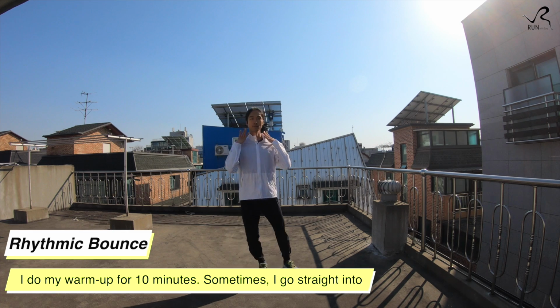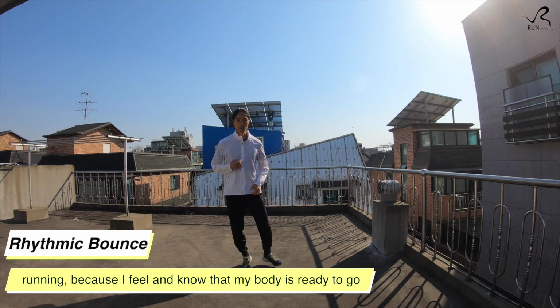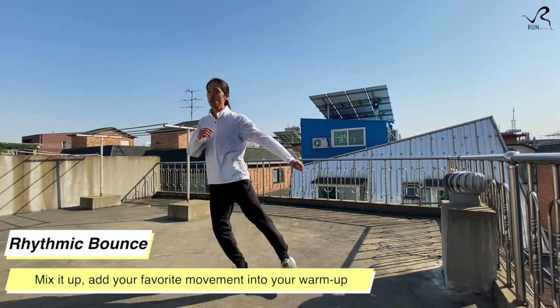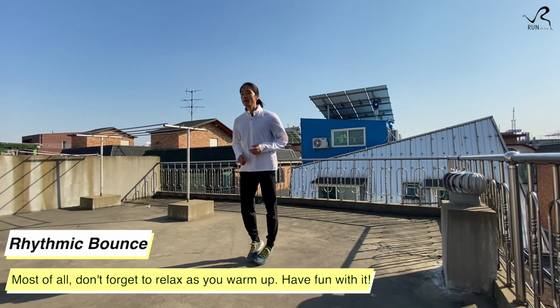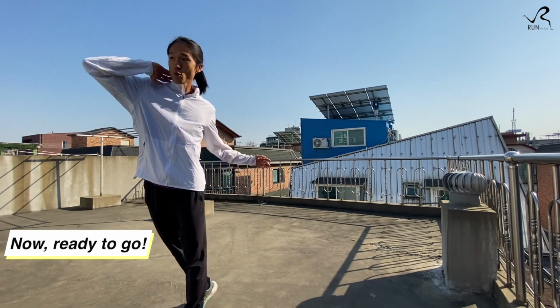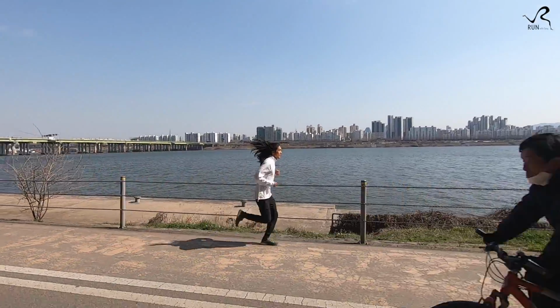See, I'm talking about relaxing your shoulders and opening up your chest as you do this. That's not what you should do. You want to be stabilized. Yes, you want your belly button to not be moving side to side. Perfect. Now you're ready to go. And you go for your run.